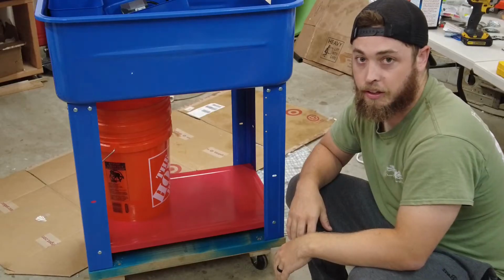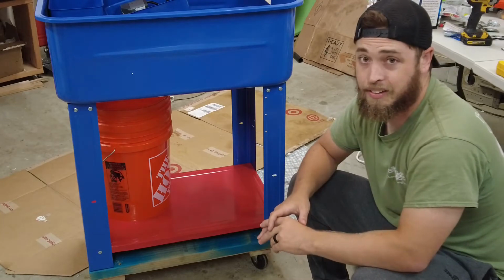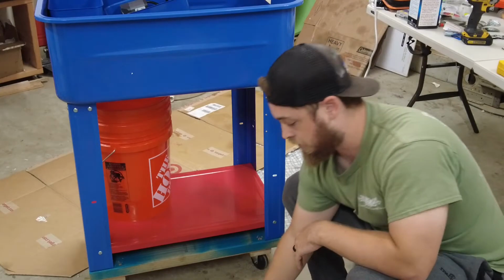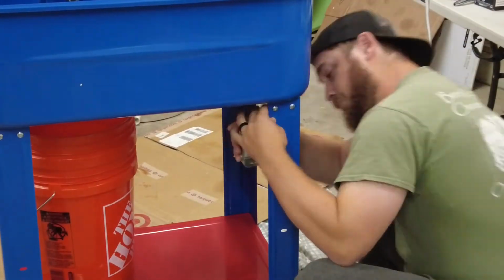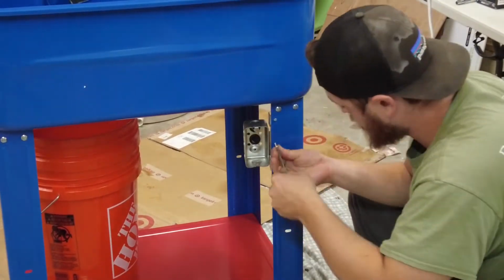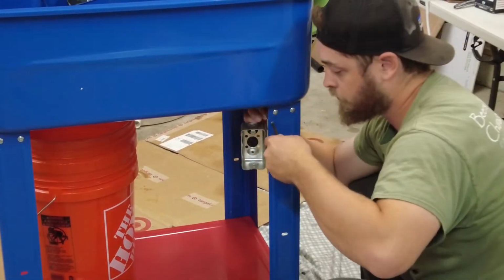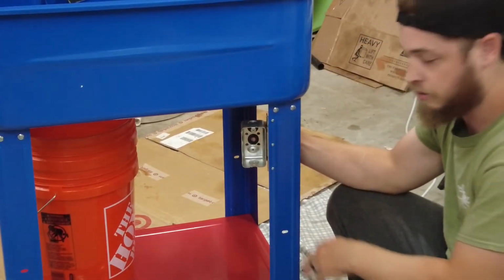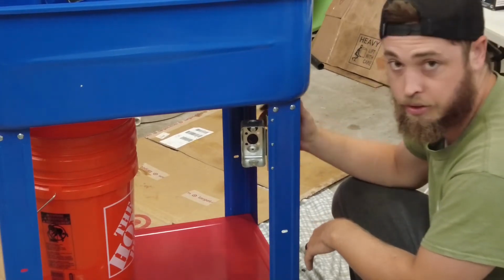It's the next day here. I got the base set up yesterday, and now I'm going to go ahead and start working on all the wiring. So the first thing I'm going to do is mount my box. Okay, now my box is in, I can go ahead and start wiring up my pump and my 2 heaters.